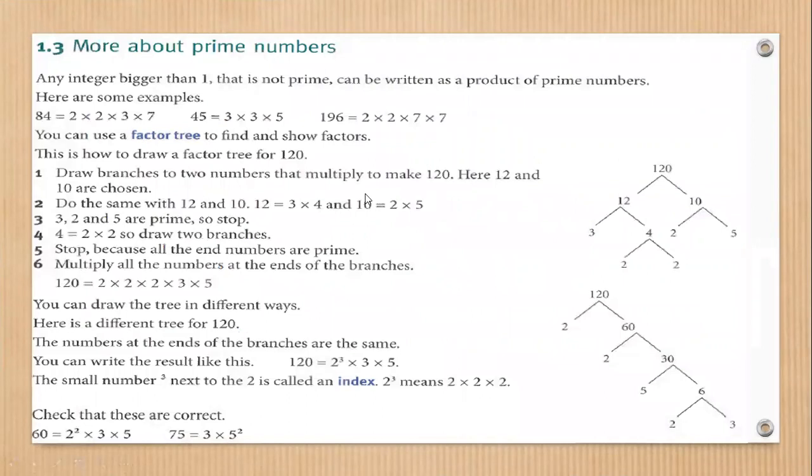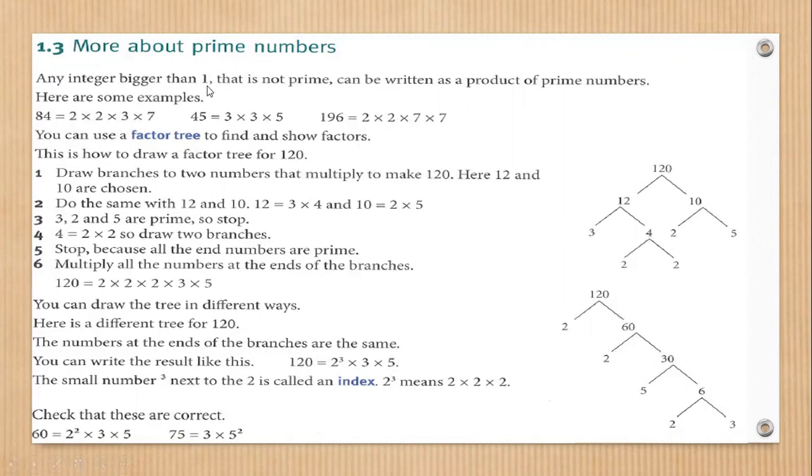So today we will start from 1.3, more about prime numbers. Class, whenever I ask you how to find prime numbers, there are many methods. A few methods I taught you before, but there are a few more. It's called the tree diagram. The topic is prime numbers. In the last step you see the prime numbers, and when you get prime numbers at the end, it means the tree diagram is finished.